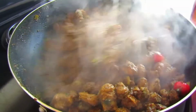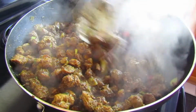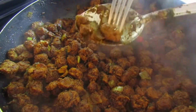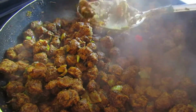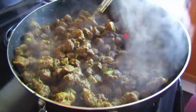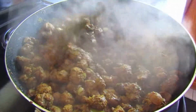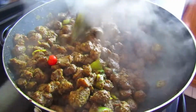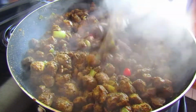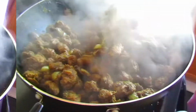So now we let it sit for 2 minutes, and we noticed that there's still a lot more water in ours, but if you take one of the pieces of the chunks, you can check right now to see that it's a lot softer. Like, we can push a fork into it and it actually goes through. So that's what you want, and that's how you know that it's at the halfway point, because before it was cooked, it was a lot harder. Even after you soak them, they're still quite hard, so you know that they're cooking. So we're just going to add a little bit more time onto this. We're going to wait just about a couple minutes more, and then we're going to add our water.